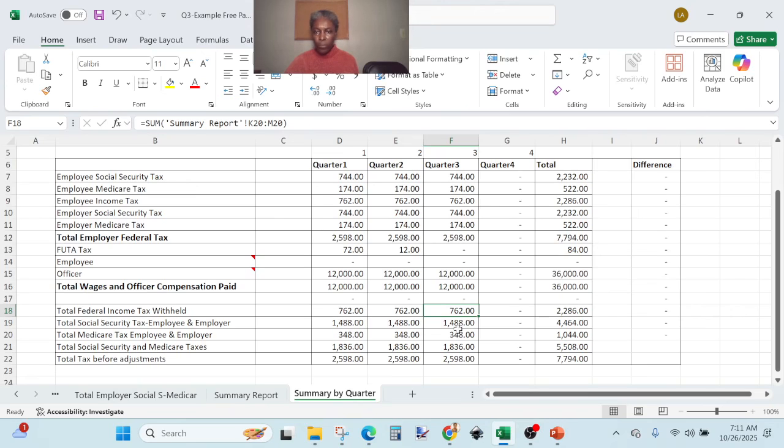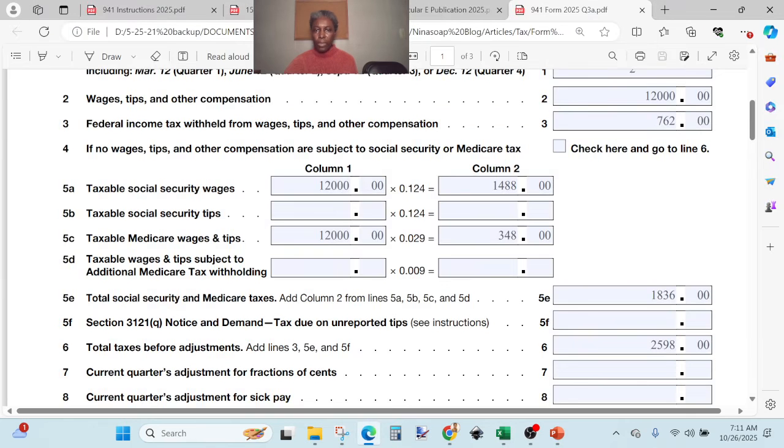So 1488, and we can see Social Security employee and Social Security employer will be 1488. So that 1488 is there.